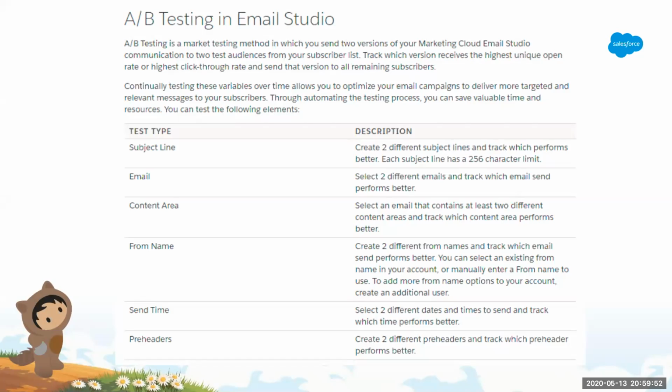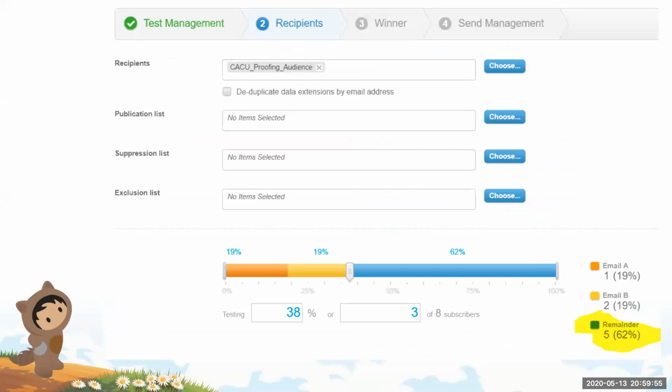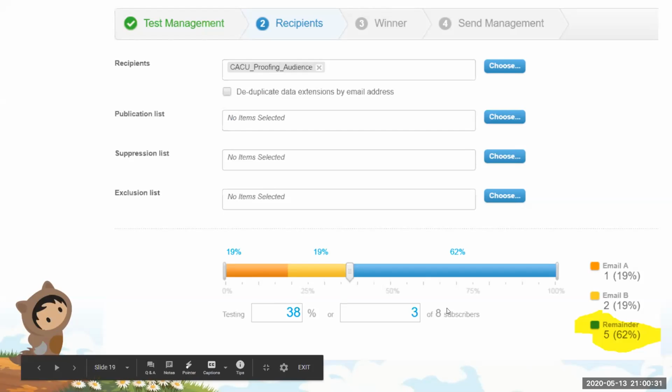Okay, so let's see something diagrammatic. When we select our audience, we can suppress them by a suppression list. Maybe there are a few subscribers in the subscriber list we don't want to send to. Maybe we have some exclusion list out there. An exclusion list, as I understand, is something like domain-restricted emails, which we don't want to send to, or which have some restriction. So we can select, like I said, randomly by percentage or randomly by number. We can select our test audience.